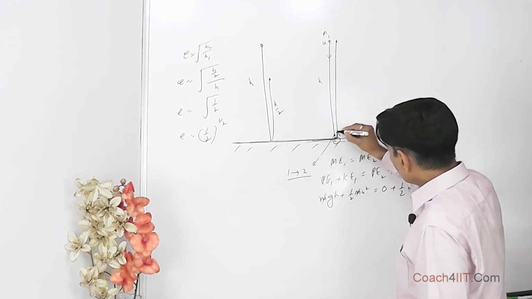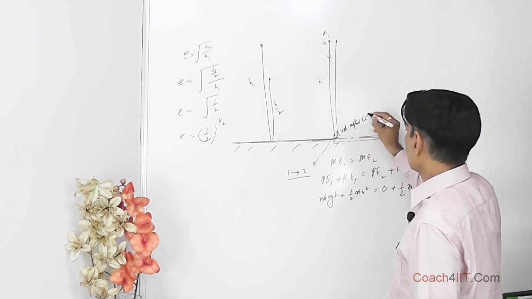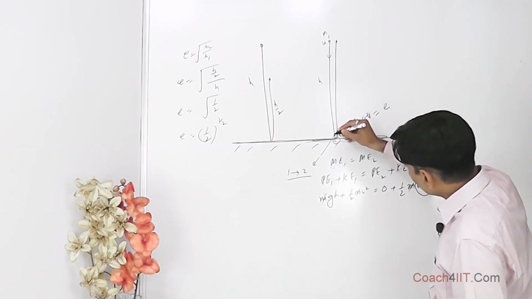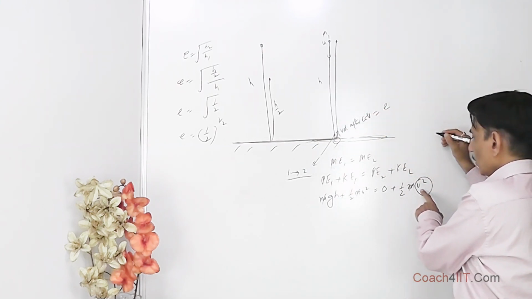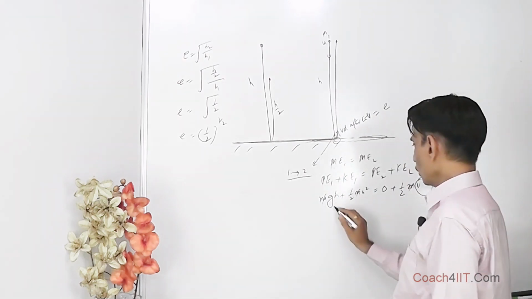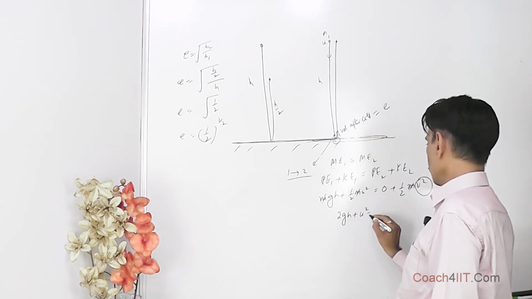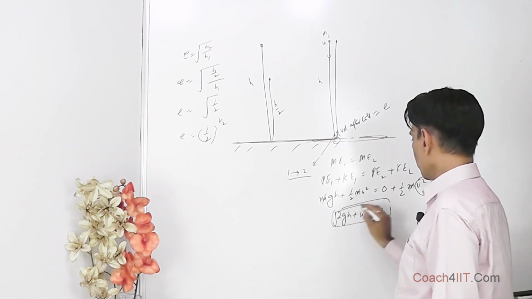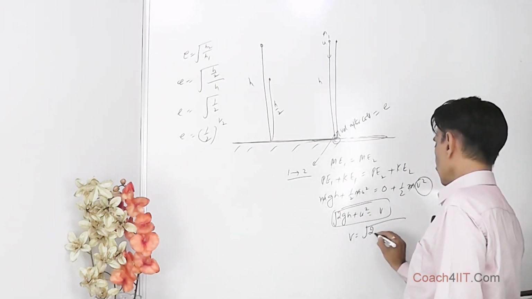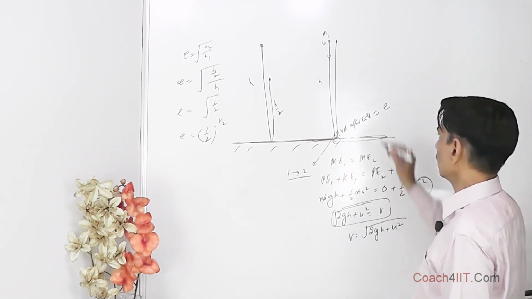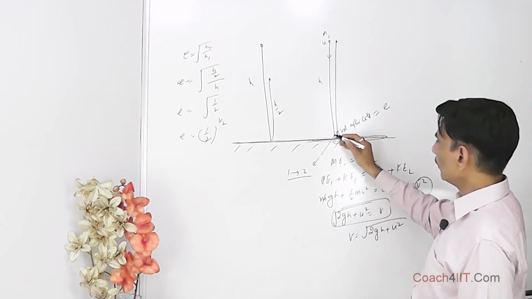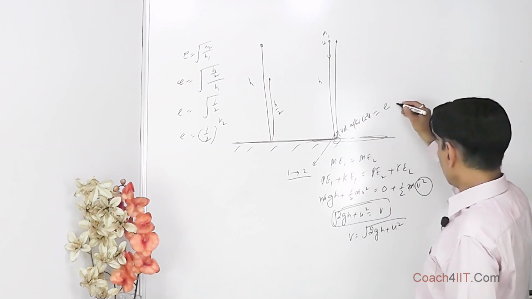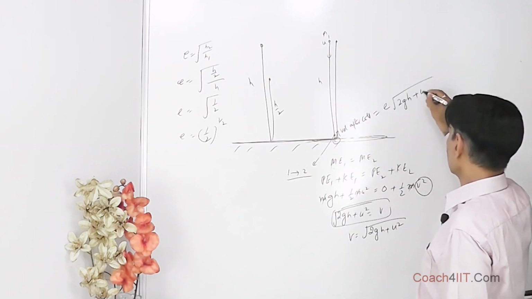Obviously, if it strikes the floor, the velocity after collision is going to be e times the velocity before collision, that is, e times the velocity with which it has struck. What is that velocity? If you look over here, the m gets cancelled, 2 goes over here, so 2gh plus u square is equal to v square. So v comes out to be under root 2gh plus u square, where u is the velocity with which it has been thrown in the downward direction and v is the velocity just before the collision. So the velocity after the collision is e times under root 2gh plus u square.